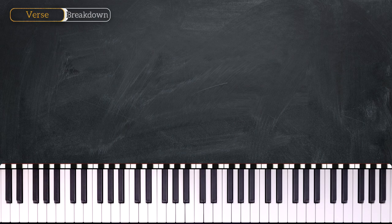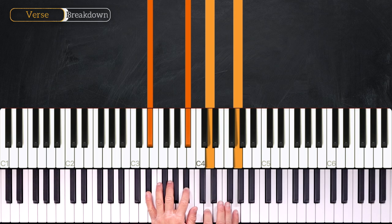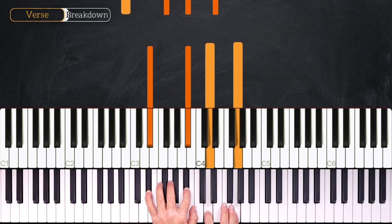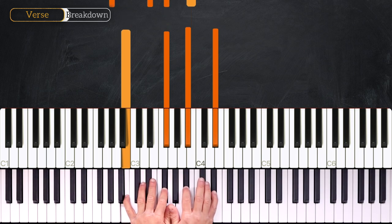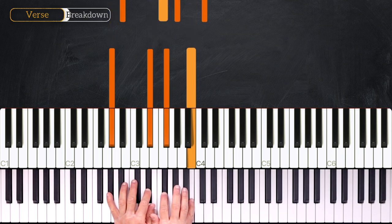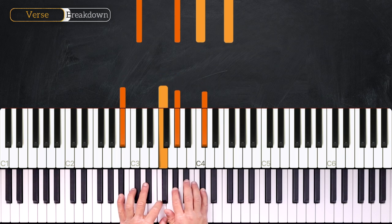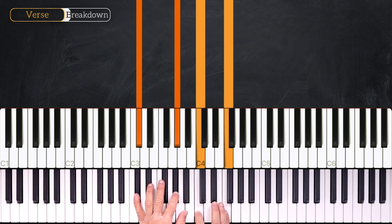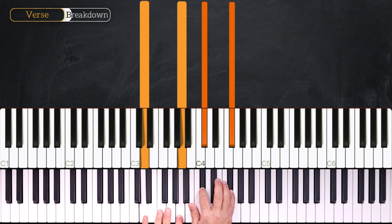Very nice. Now let's recap the chords together. Alright, so we start on E flat major 7. Then we play B major 7, into G sharp minor 7. Then we go up one whole step, giving us this B flat minor 7, and then we play this D flat major 7 chord, and we take all the notes up one half step, and we finish on this D major 7 chord.